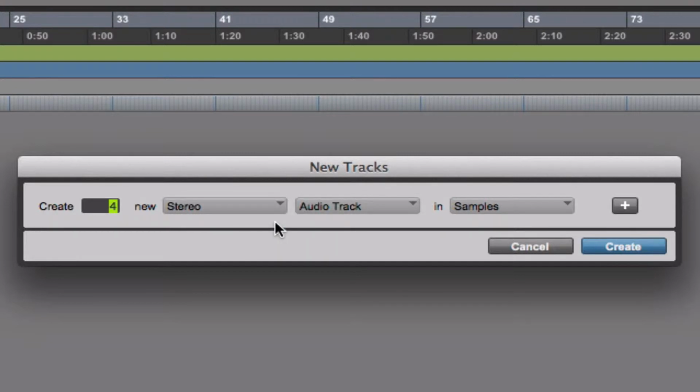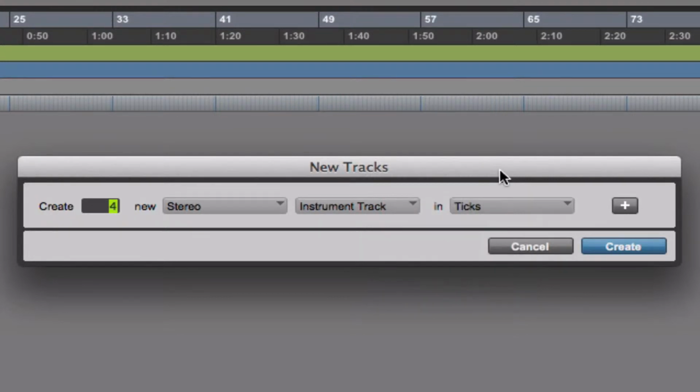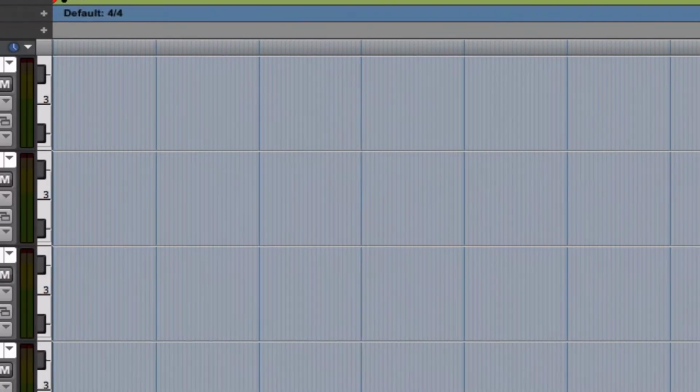Sometimes you'll be recording things like a voice track singing into the computer, and that's only going to be one channel, mono. But for these, we're going to use stereo, and they're software instrument tracks. So we pick instrument track. Ticks is what we want to use when we're dealing with beat-based music. So we have everything we need and hit create.